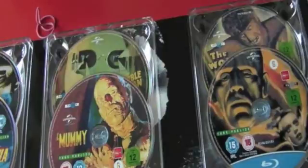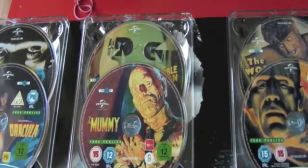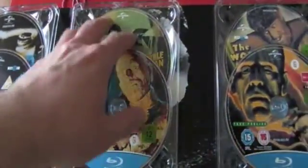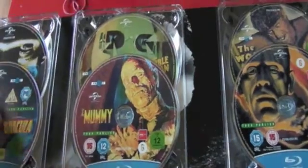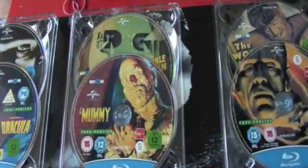And if you take this out, it comes out on a fold-out digipack. Here you can see a picture of Frankenstein, and more artwork. On the other side, you open it out, and here, as you can see, you've got the Invisible Man and Dracula. And these are the discs. The discs themselves have the poster art on them, which I really like. They all sit quite comfortably in here. This packaging is all very sturdy, they feel very safe, and they come out easily enough, although not while it's closed, because there's nothing more annoying with a box set than when you open it up and the discs have come loose.